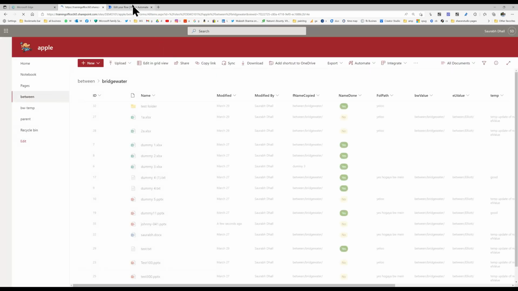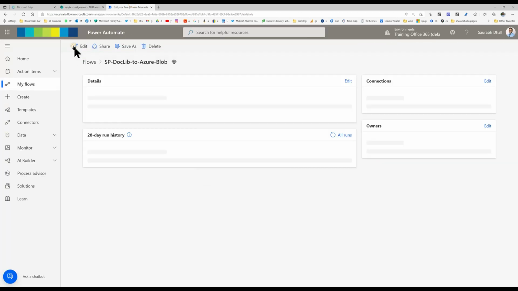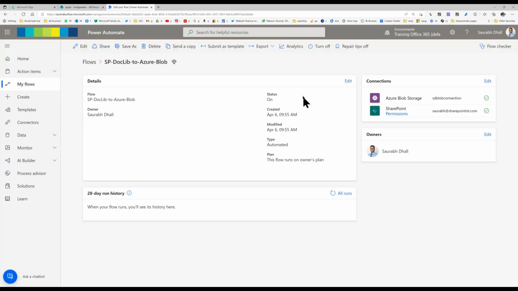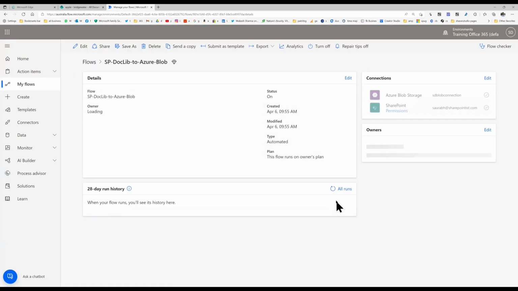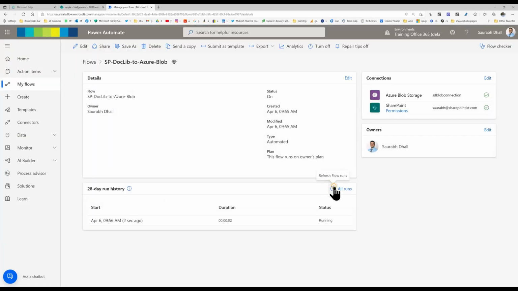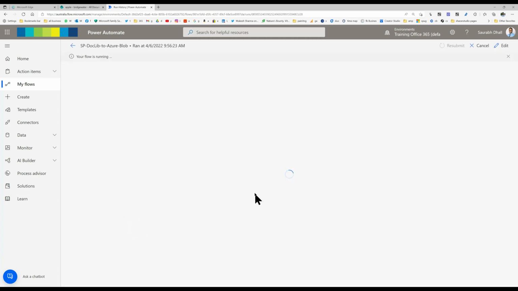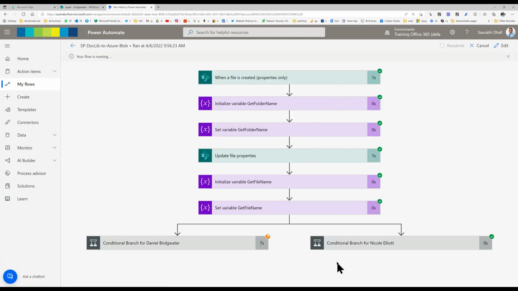Now we will go have a look at the flow here. A few moments later. Here it is, it's running. Let's see. Yes. Very good.